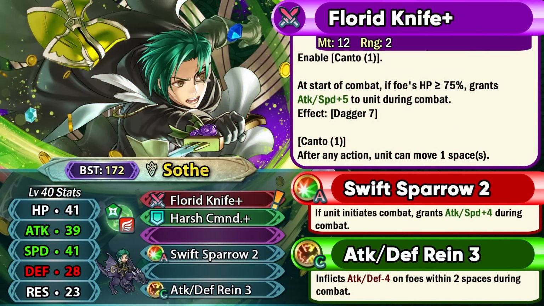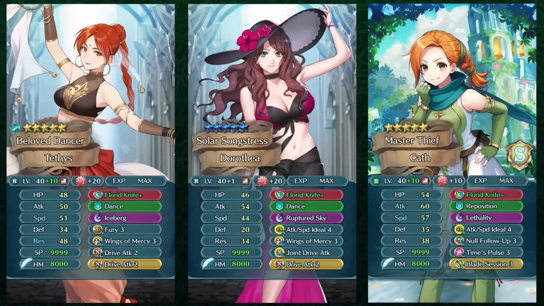Thief Sothe is the 4-star focus unit of this banner, and he's a green dagger flyer with Florid Knife Plus as the inheritable weapon. This has got the flat Canto 1 built into it, and it can also provide him with +5 attack and speed in combat. So it's actually a pretty nice inheritable dagger because of the flat Canto, and it can definitely be given to many of the dagger dancers like Tethys, Dorothea, and it can even be run on some merch projects like Cath because infantry units don't have access to Canto.